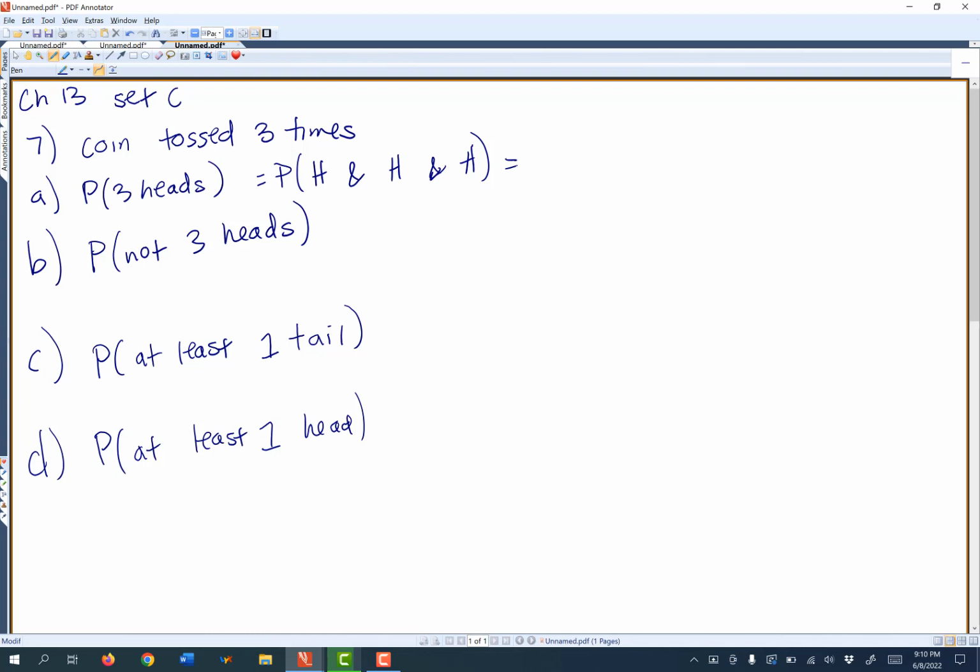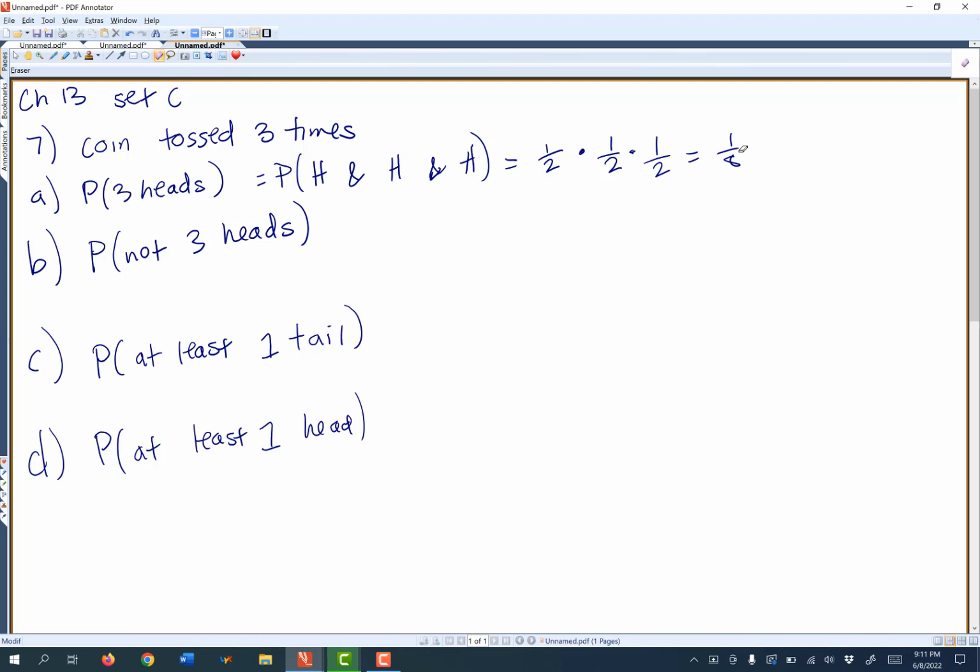So first I want the probability of a head. Anytime I flip a coin, if it's a fair coin, the probability of a head should be 1/2 or 50% or 0.5, whatever you want to do. Then when an "and," I'm going to multiply. And then I want another head, which is still 1/2. When we toss coins, it doesn't change from time to time. It's 1/2 every time, no matter what. And to get one more head, I'm going to do 1/2. So every time to get a head is 1/2. I multiply them all up, I get 1/8.